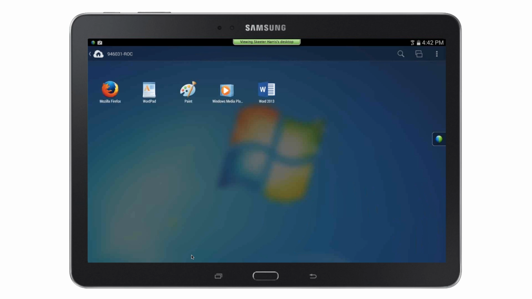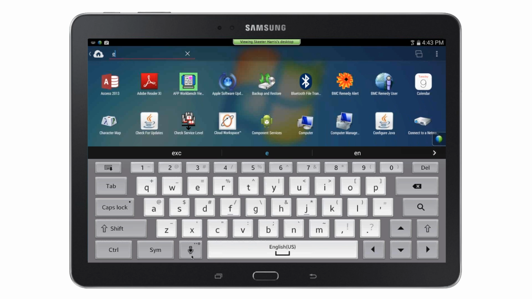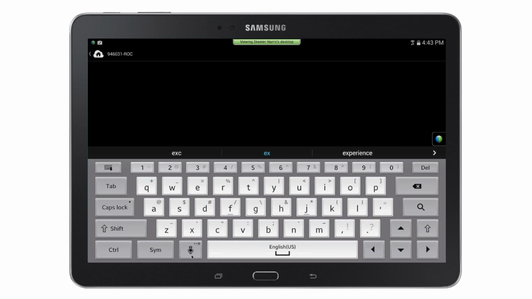To return to App Launcher, simply click on the rocket icon located on the toolbar on the right-hand side of the screen. If you don't see an application you are looking for, you can also search for your applications. Simply tap on the magnifying glass in the toolbar and then type the name of the program that you're looking for. Notice that as I start typing, applications automatically are listed that match what I've typed. Once I find the application I want, I simply tap on it to launch it.